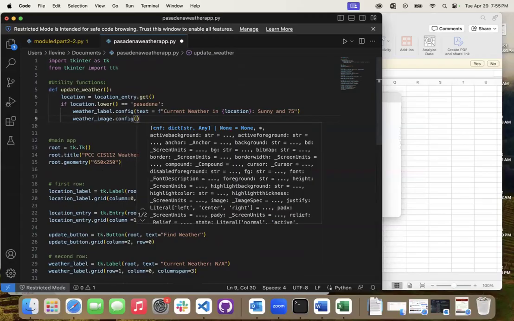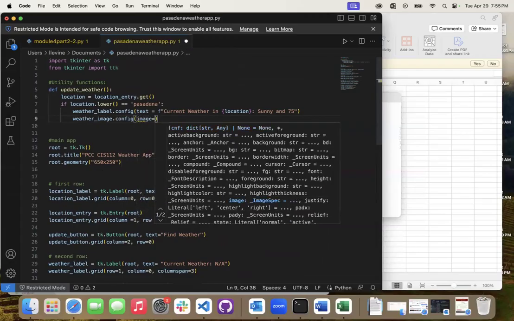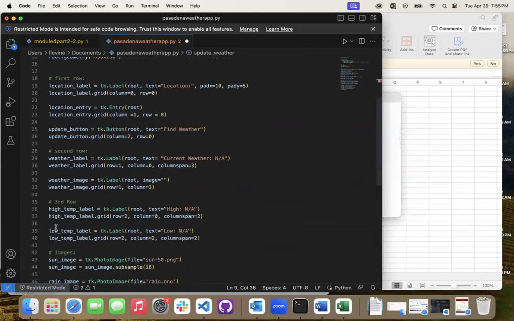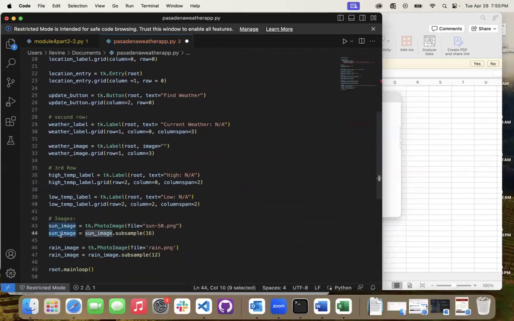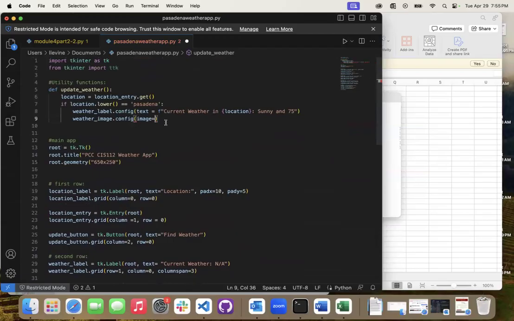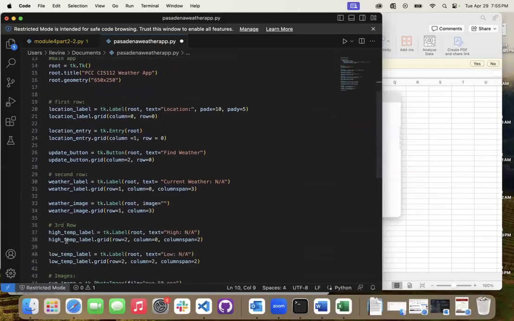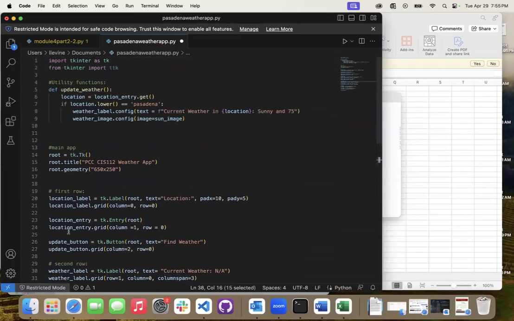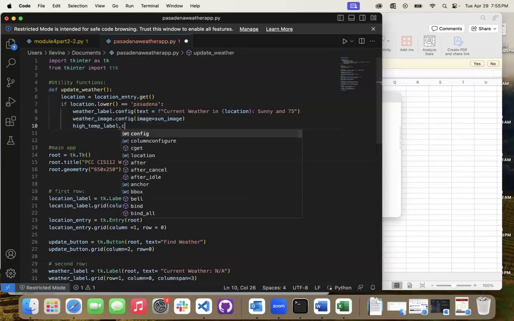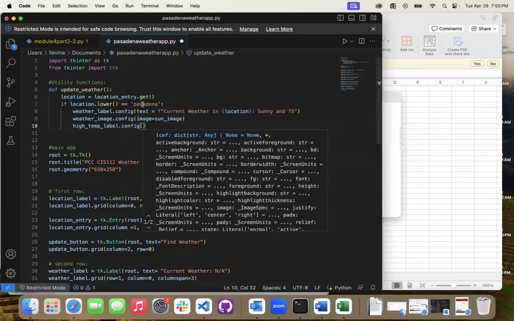Except now for the image, we're going to set the image parameter to be equal to sun image. And then we're going to set high temp label config.